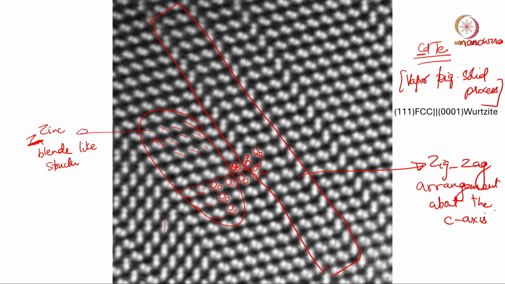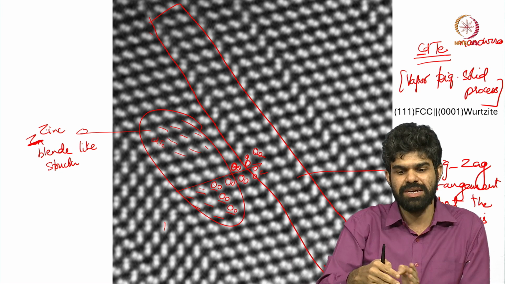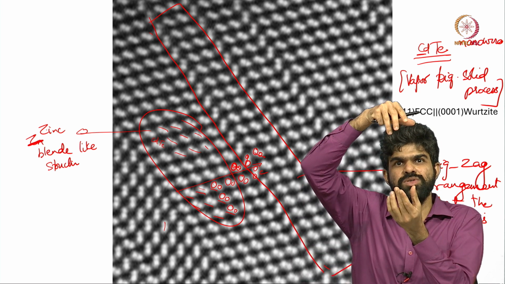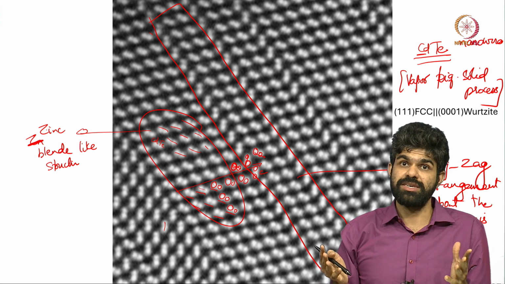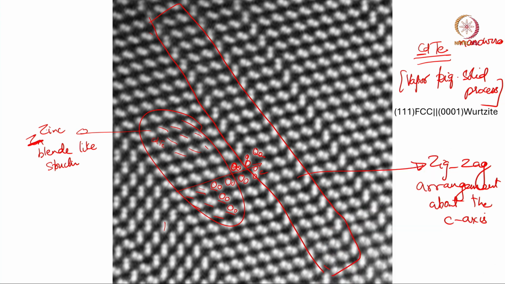So, you see the tetrahedra here are in the same orientation about the C axis, and that gives it a zinc blende structure, but here they are rotated with respect to each other along the C axis, okay. That gives a Wurtzite structure. Both Wurtzite and zinc blende are energetically almost equivalent in this case, right. So, as a result you have both the phases forming.